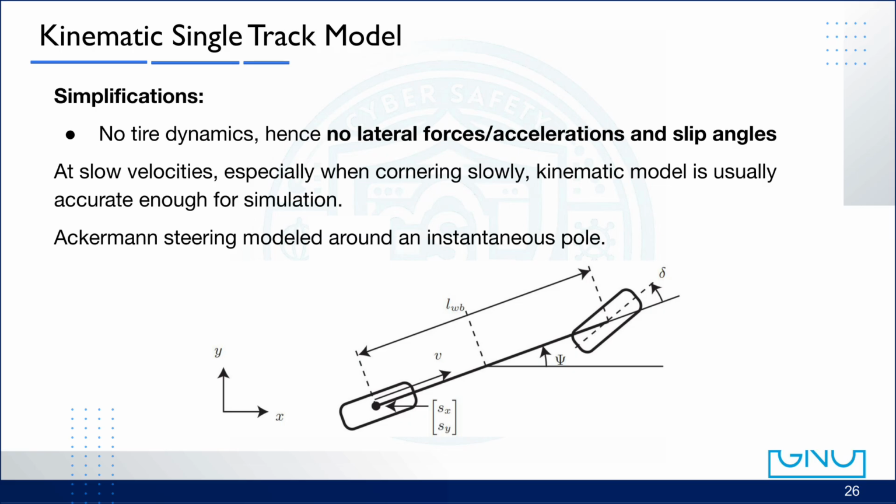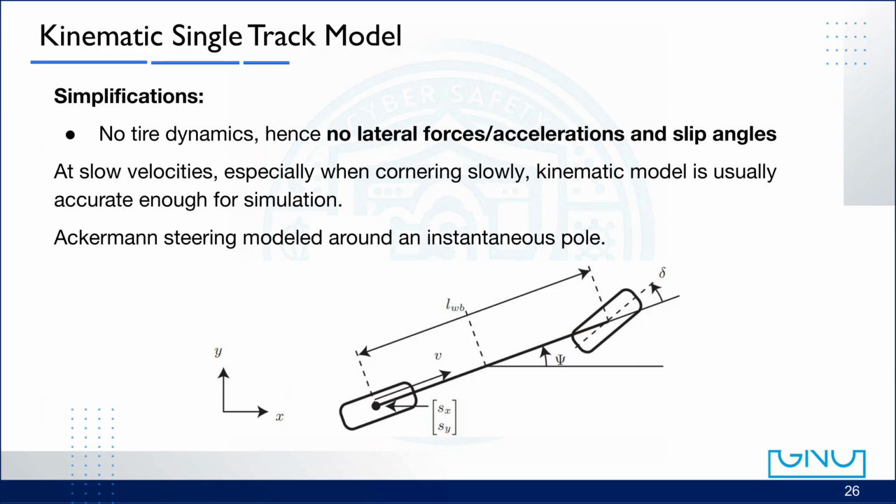Now, let's talk about the Ackermann steering principle. The Ackermann geometry assumes that all wheels rotate around a single instantaneous center of rotation. That means, during a turn, each wheel traces a circular path with a slightly different radius, but all of those circles share one common center point. This ensures that the tires do not slip or scrub against the road during cornering. It's a key design concept used in real cars to minimize tire wear and achieve smooth, efficient steering, especially at low speeds. Now let's interpret the diagram on this slide to better understand what the kinematic single-track model really describes.